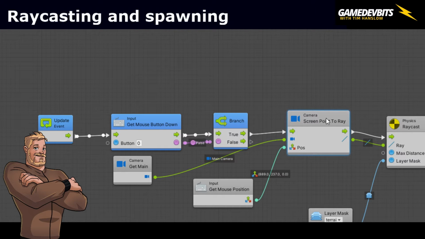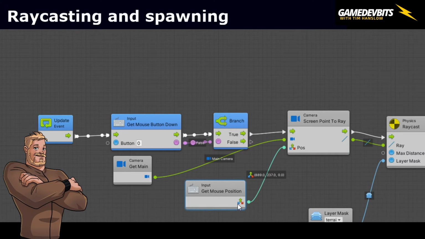Once it's true, we're going to cast a screen point. So we're going to cast a ray straight in. Nice and easy. For the inputs we have a flow input, a camera, and a position. Because we're looking at a screen point, we need to know which camera we want to take that screen point from, and position is where things are.